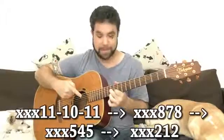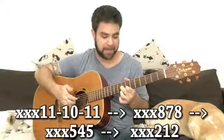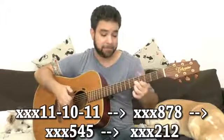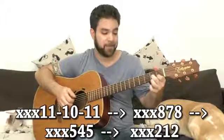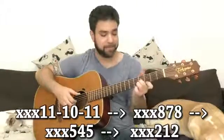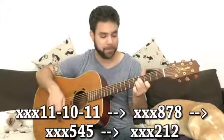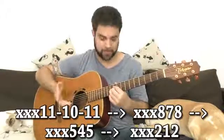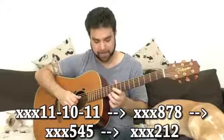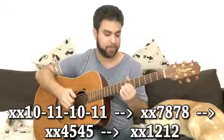So, okay, this, the D7 shape on 11, and then on 8, then 3 more frets down, then on 5, then on 2, then back on 5, and then the E minor chord, D minor shape on 3. Or you can do a full diminished chord with 11, 10, 11, and 10 on the 4th string.